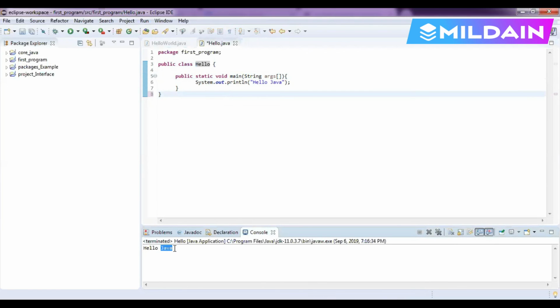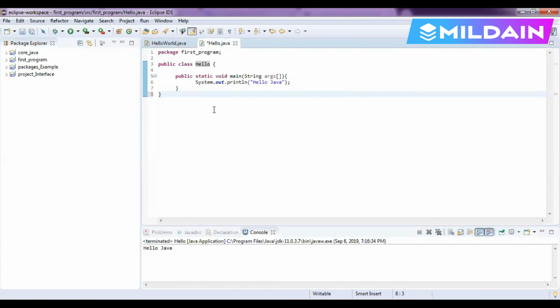The main method is called by JVM automatically. Otherwise, as with C++, we would need to create an object of the class to call the method.